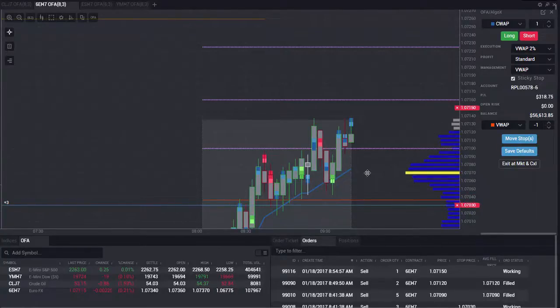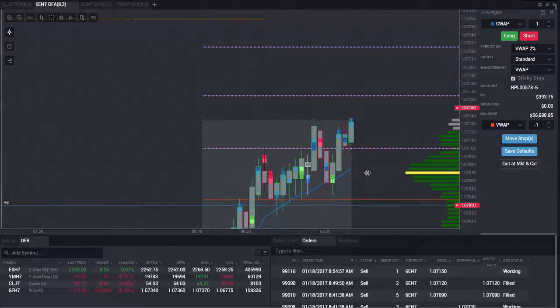Now, the VWAP is always going to be in a swing. That's always going to be your critical level for a stop. So if you're trying to hold a trade as long as possible, it makes sense that you would want to use the volume-weighted average price and not anything in front of that.